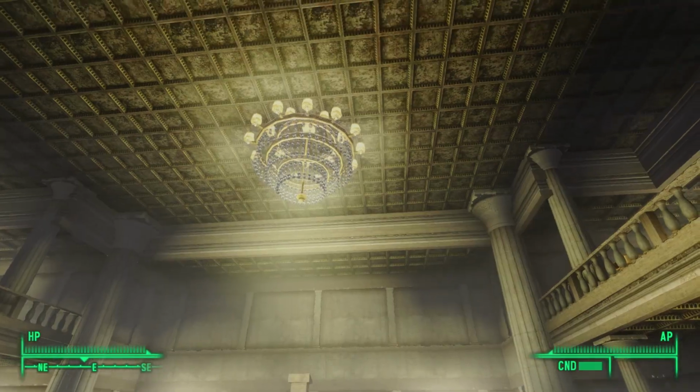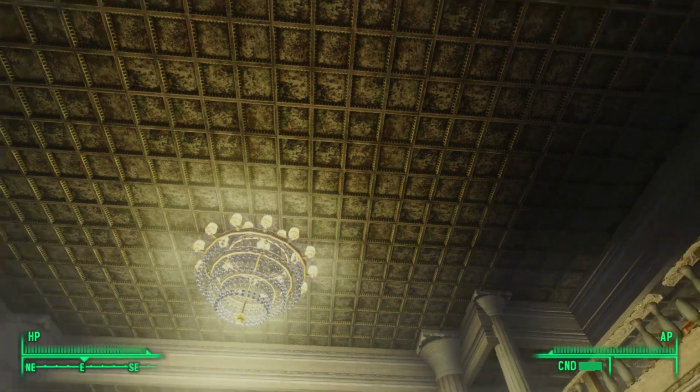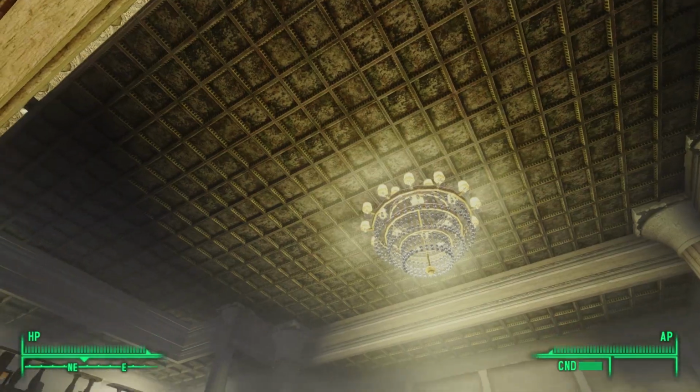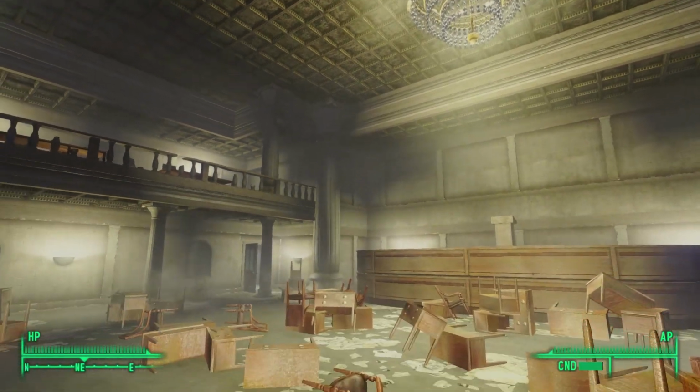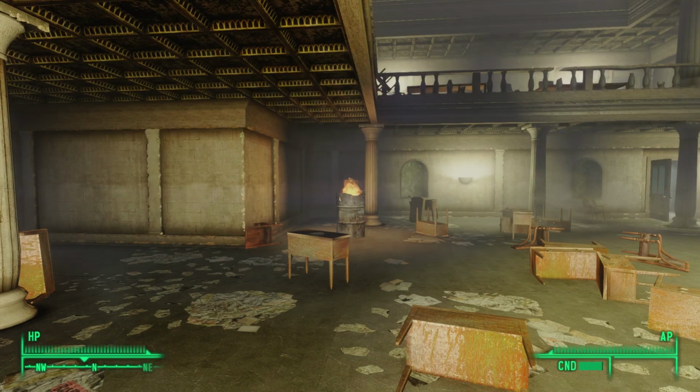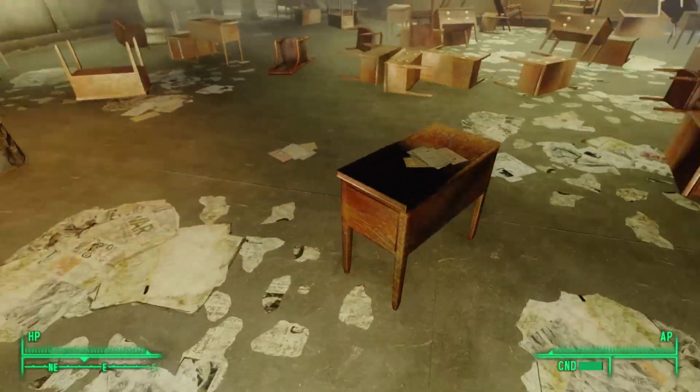Now we know that in our world, Congress would have been sent to the bunker beneath the western wing of the Greenbrier Hotel in the event of a nuclear apocalypse. But is this true in the Fallout universe? Is this why we find their tables in such disarray?